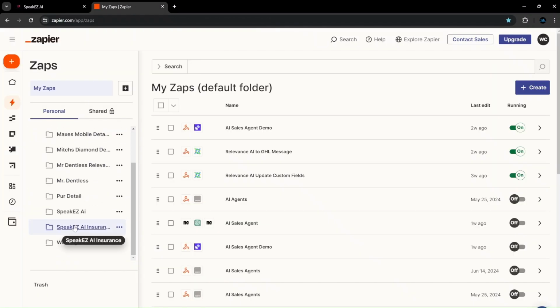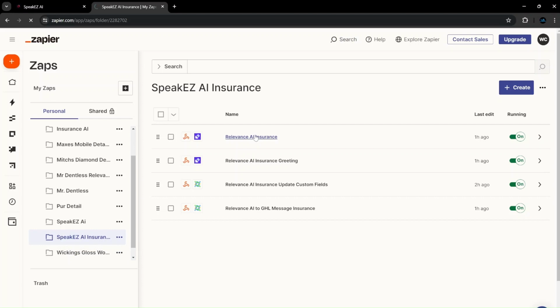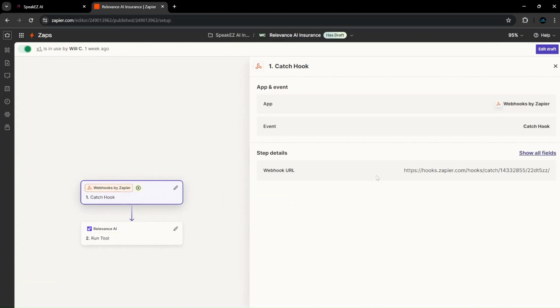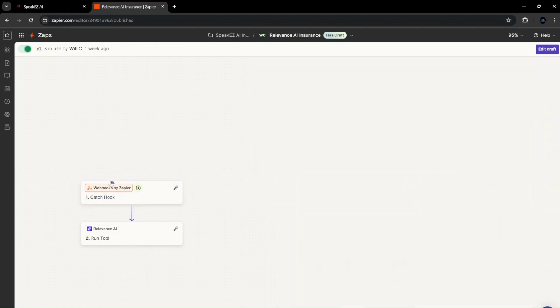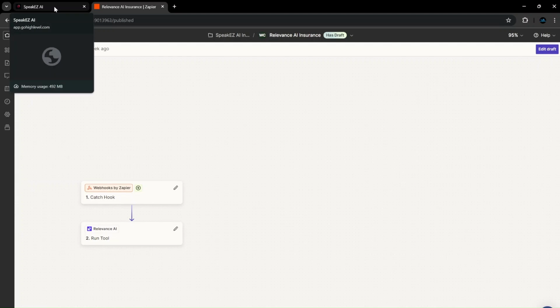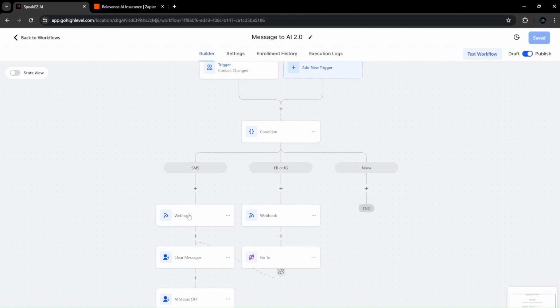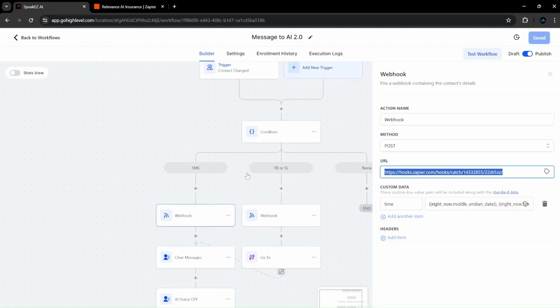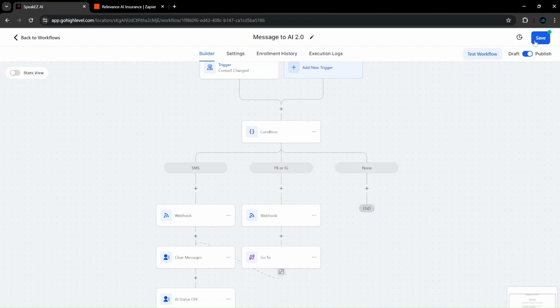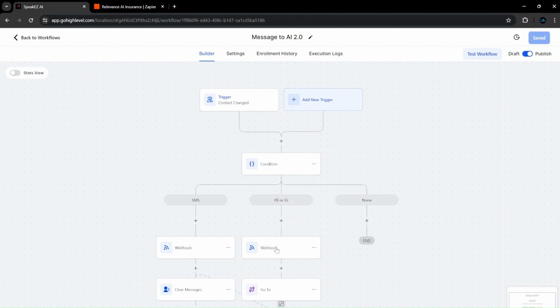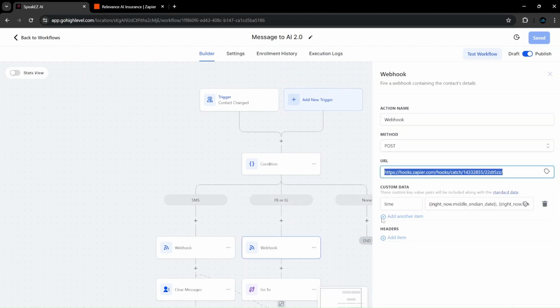So remember when we were just here in the Relevance AI insurance. So the webhook right here from this zap. Again, you'll have to create these zaps from scratch, but they're very simple and quick to make. That webhook is going to go right here for this webhook. So these should be blank when you get them. You'll hit save action, save. And then there's another one right here. This webhook, if it doesn't let you proceed, you can also copy that one in here.